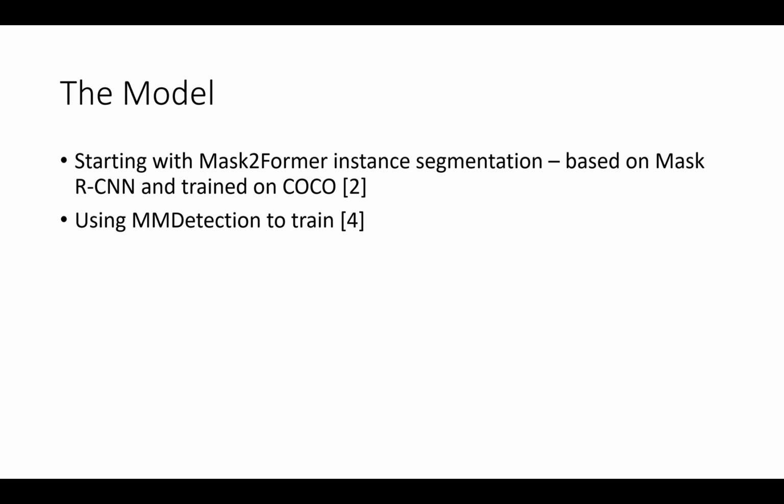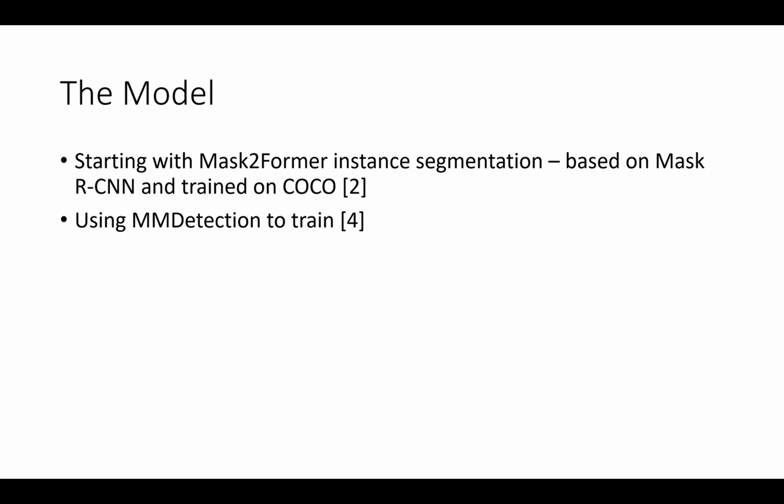So instance segmentation is specifically like, if you think about it, a model identifying wheelchairs, it will find not just a group of wheelchairs, like identify what of the image is wheelchair and what of it is not wheelchair, but it'll find specific wheelchairs and say, okay, there's one here and there's one here, right? So different instances. So, like I said before, if there were multiple wheelchairs in a video, it would identify them both individually. So this Mask2Former model is based on R-CNN, and it's trained with COCO. And we used MMDetection to train it.